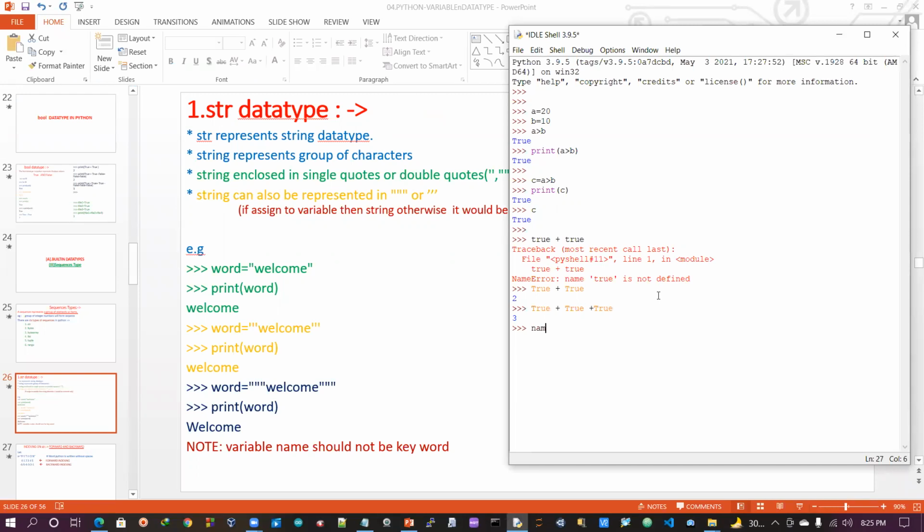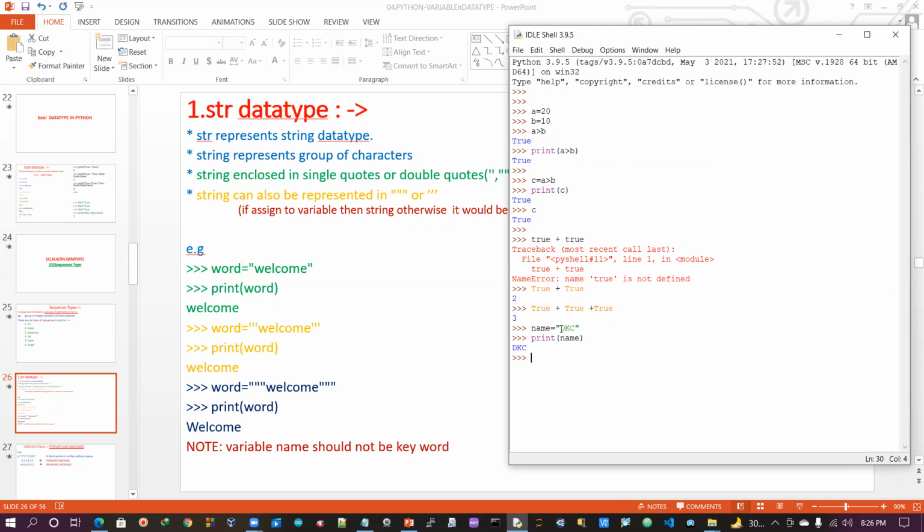Suppose my name equals, my name is DKC. Now see here, observe. I placed the DKC within double quotes. Got my point? Now I want to print that one. Print name. Name is the string variable, and I stored DKC into that variable. So here I want to print that one. What will you get? DKC.